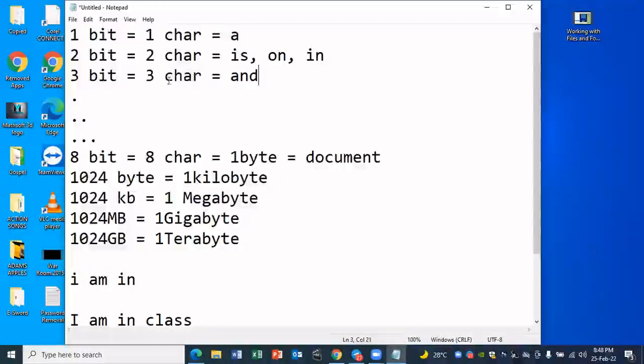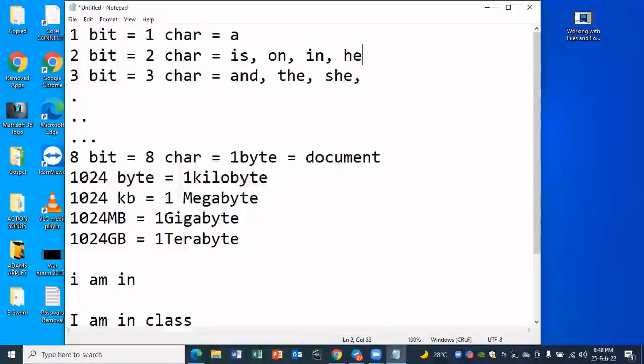3 bits is equivalent to 3 characters. We have end, there. She is an example of 3 characters. Even for 2 characters, we can have he as an example.